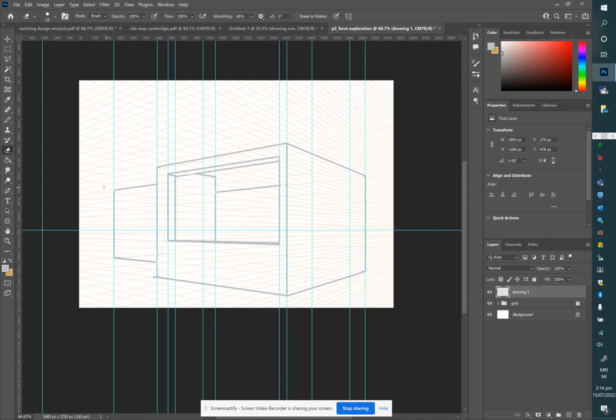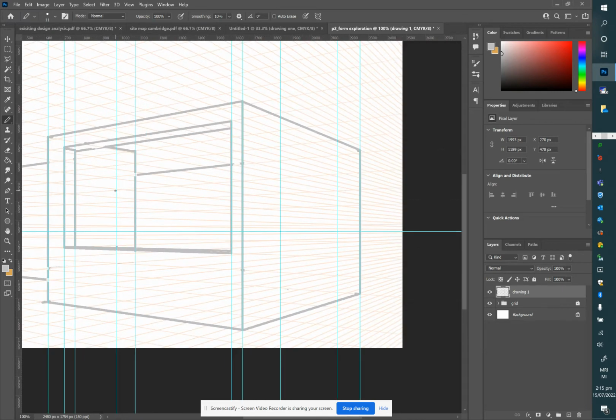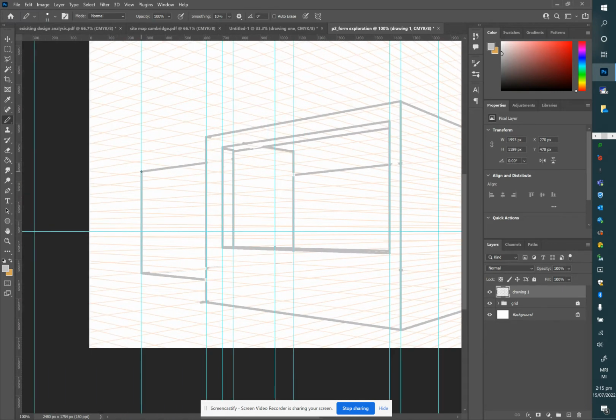For example, here, with my pencil back on, I could follow that. That's not quite right. And I could try and do an overhanging deck feature or whatever is relevant to your design idea. And I could add a few extra lines.